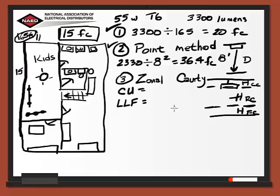So from our manufacturer spec and catalogs, we can get both of these values. We're going to look at the coefficient of utilization chart. Our room cavity has a ratio of 6, and we're going to use a 70% reflectance since our walls will be a light blue. So depending upon the wall color is going to determine your reflectance. So with those values, that gives us a coefficient of utilization of 0.82.